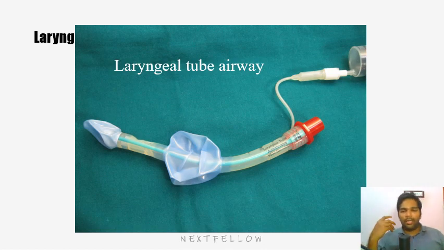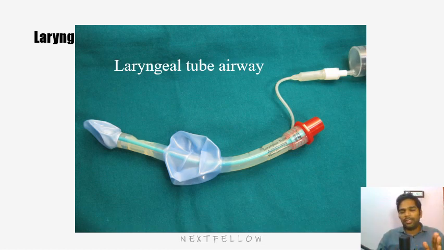So in the field, untrained persons who know nothing about airway, when they find a patient who is not responding, not breathing, they can just put it inside the mouth however they want, and insert it up to a certain mark. They can insert some 50 to 100 ml of air. Both cuffs will inflate. This cuff will inflate and block the pharynx. This cuff will inflate and block the esophagus. So in between, there is no other way. When you push air, it has to go into the larynx. So this is very useful. This is the laryngeal tube airway.